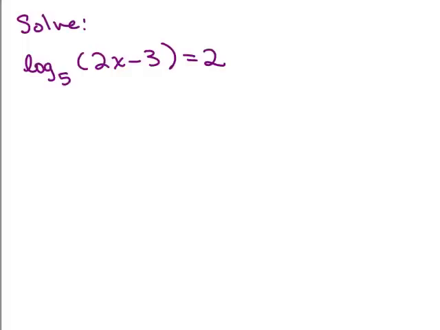We need to solve this. Try it on your own first. So I've got the log of 2x minus 3 base 5 equals 2, so I could just use the definition of logs. What does this mean? It means 5 to the second power equals 2x minus 3 or 2x minus 3 equals 5 squared. I like to write it this way so the variable is on the left and now this becomes a simple equation to solve.